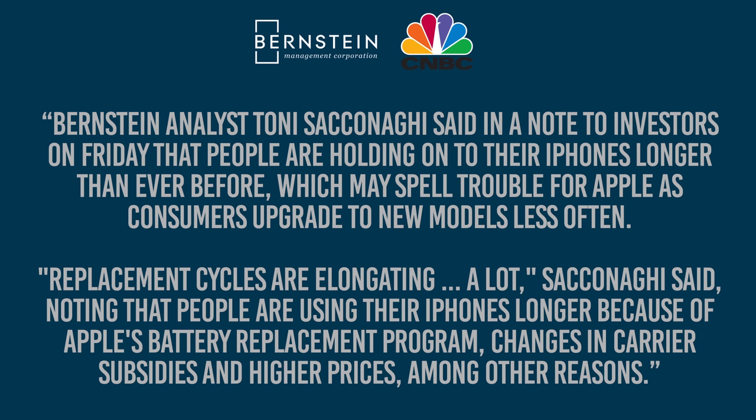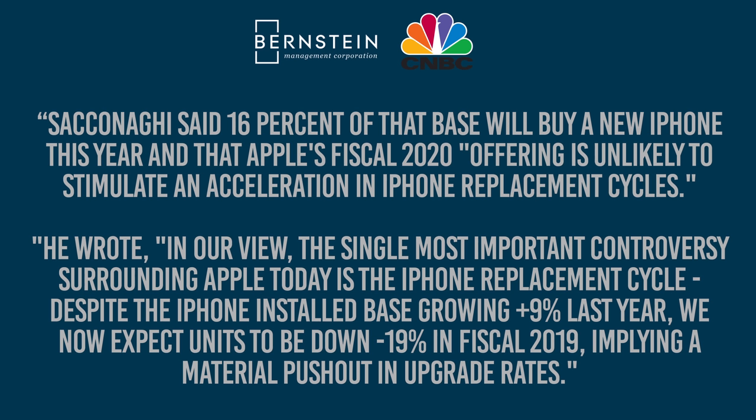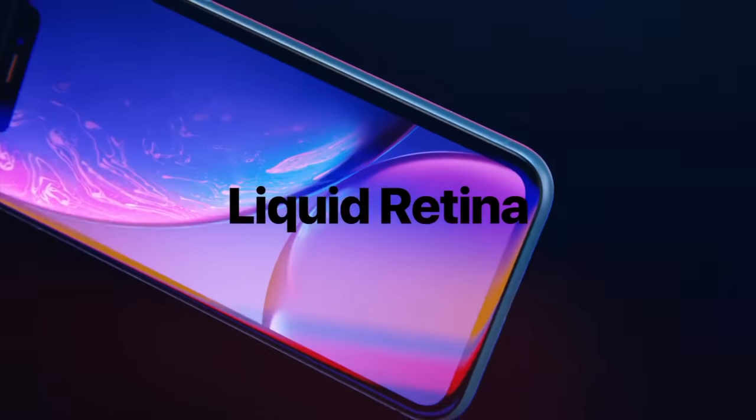An analyst from Bernstein brings up a very good point on why people aren't buying the latest iPhones: the upgrade cycle has shifted from three years to now four years, aided by Apple's iOS 12 support for older devices like the 5S. With a four-year cycle, my personal prediction is that Apple will shift from big annual refreshes to more subtle updates or a two-year iPhone refresh cycle. There's not enough innovation to keep pushing large updates, and that's where they're tripping up with the iPhone XS.